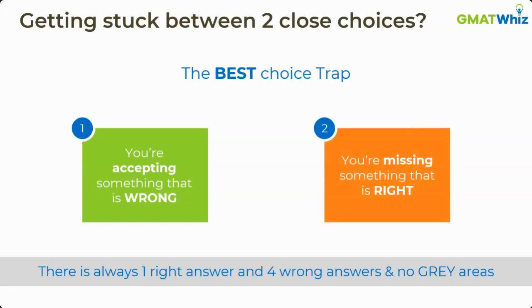So GMAT gives you two chances to correct your mistakes. You need to understand why the four answers are wrong, and at the same time, you need to know why the last one is correct. A good number of people do one of these two things. They don't have an 'and' over here, they have an 'or' over here. They either find out the right answer or find out the wrong answers. They don't do both at the same time. The moment you start doing both at the same time, you focus on 'and', things will be much better. Trust me, guys, you will not make those mistakes. So the first thing that you need to do is start believing GMAT verbal is not subjective. If a question has a particular answer, the answer is correct, and there's a proper reason behind it.